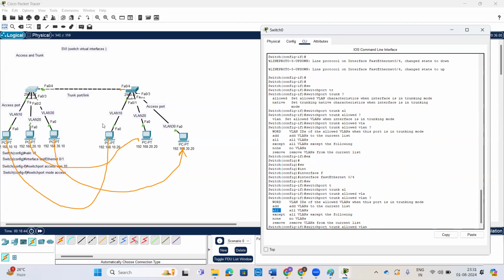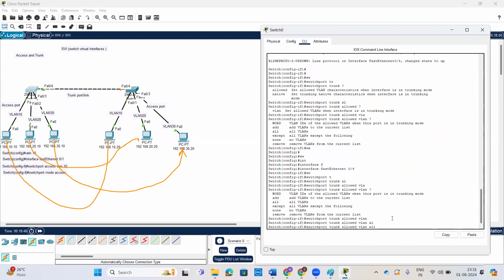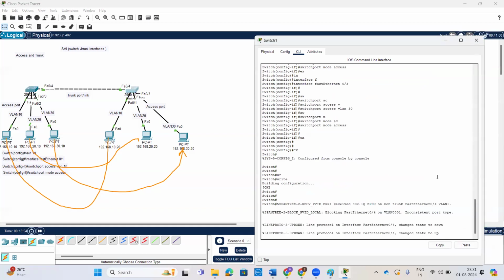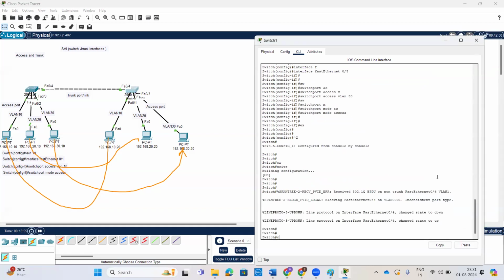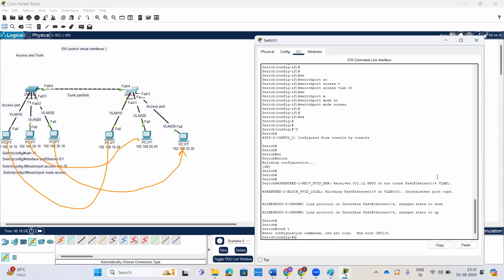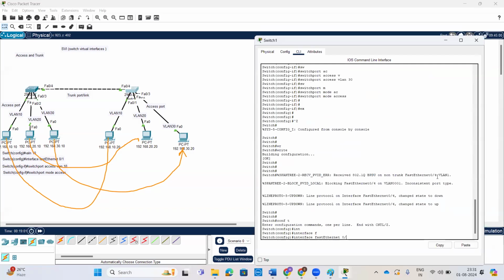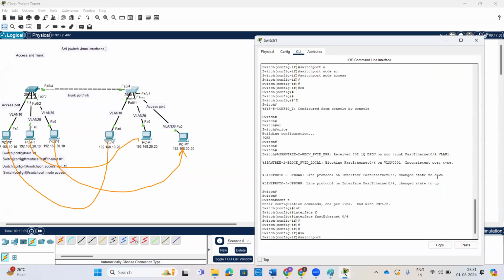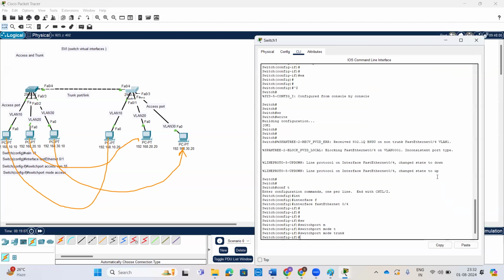But in Packet Tracer, this command will not work. I have tried, but this command does not work, even with all VLANs. We'll check. So switchport mode trunk.